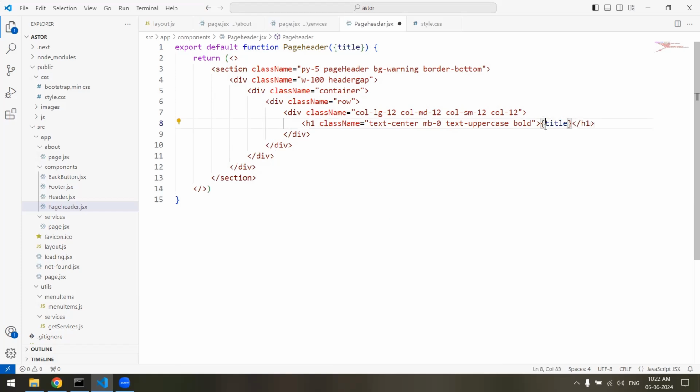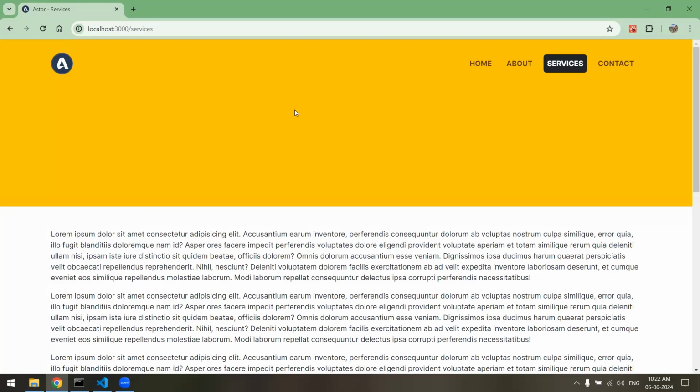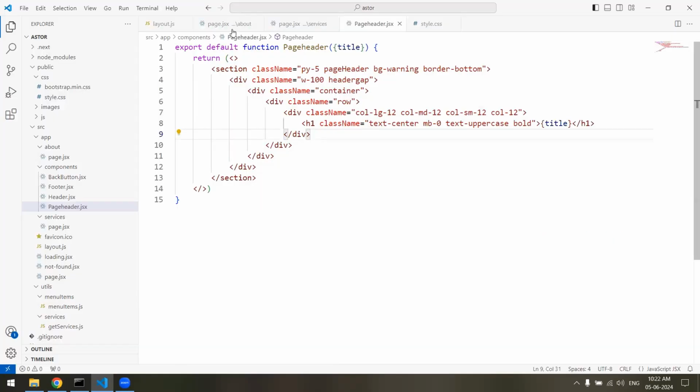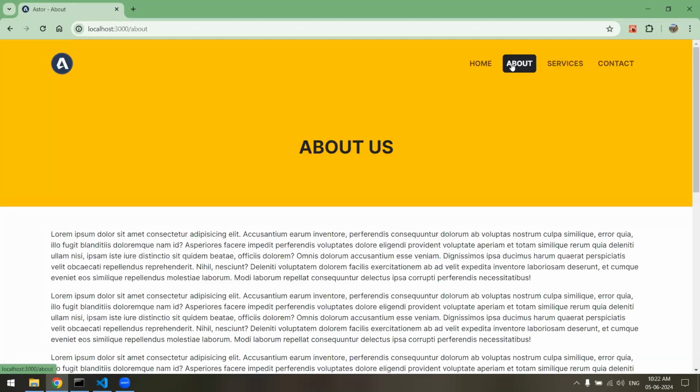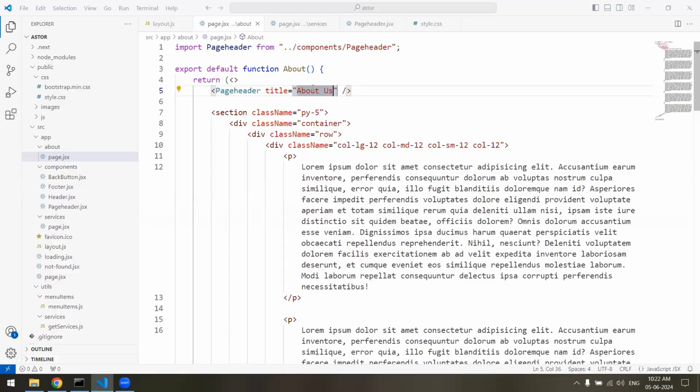Instead of the about, we will write title over here like this. Now you can see that it's gone. So in our about us page, where we have called the page header component, here we will write title is equals to about us. And if we go to about, see we have got this about us. And inside the services page, the page header, we will write title is equals to our services.